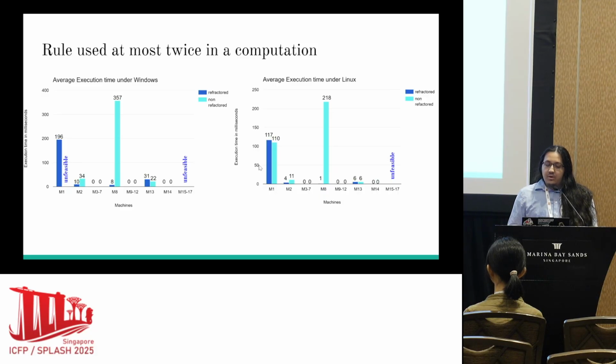These are the results for when we allowed rules to be used at most twice. Here we can see some of these infeasible examples popping up again. What's interesting to note is that there are some examples that will run on Linux, as we can see here, but will often run out of memory on Windows. One reason we suspect this might be the case is that the out-of-memory killer is killing processes on Linux, which is something we actually observed occurring on the laptop, and thus was freeing up more memory for the tool, which wasn't occurring on Windows.